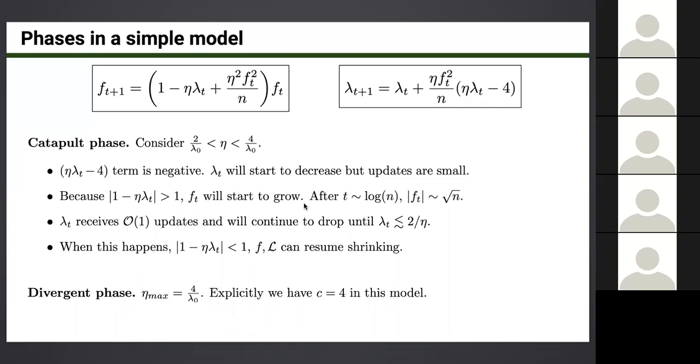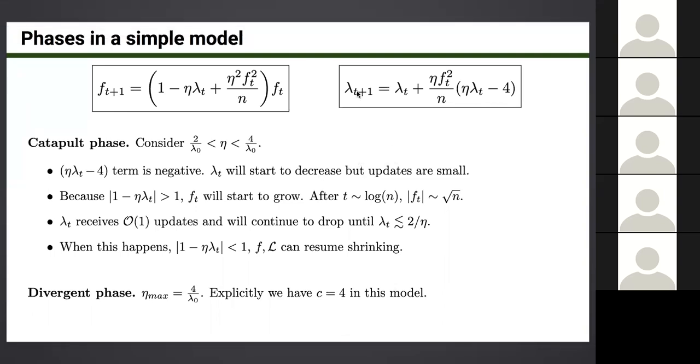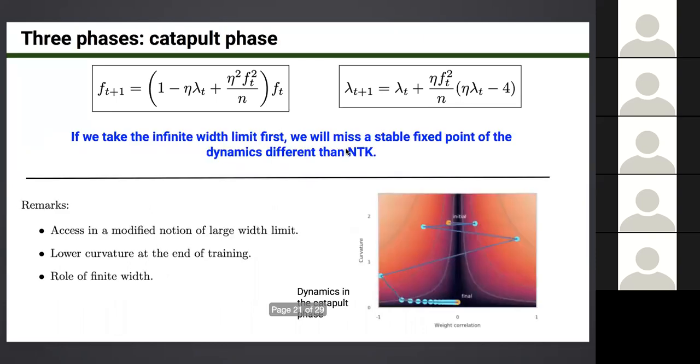Yasaman, there is a question in the chat, but I'll read it to you because I know it's hard to read when you're full screen. It says, how does the mechanism translate to the more general case? I guess the question is not necessarily about the experiments, but whether you can analyze the more general case in similar ways.